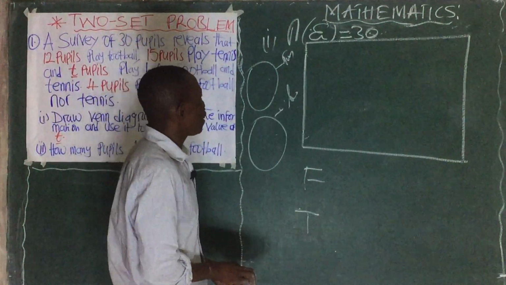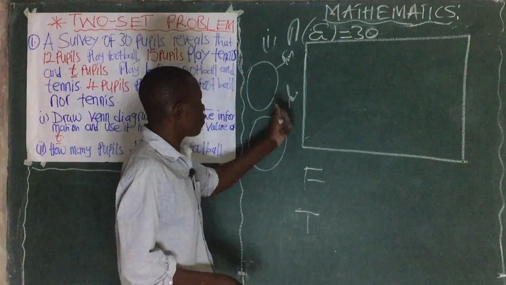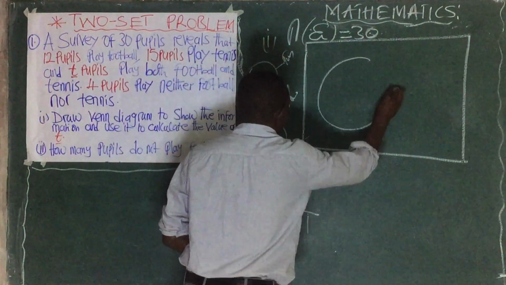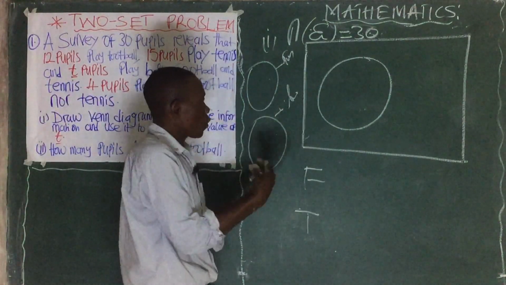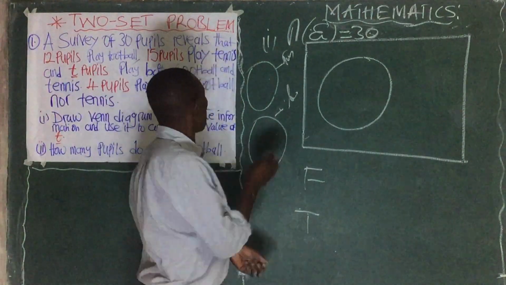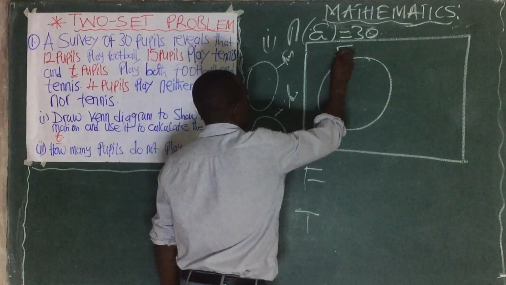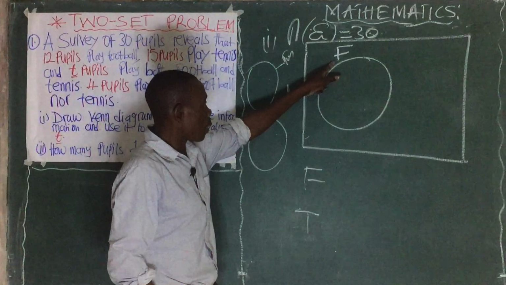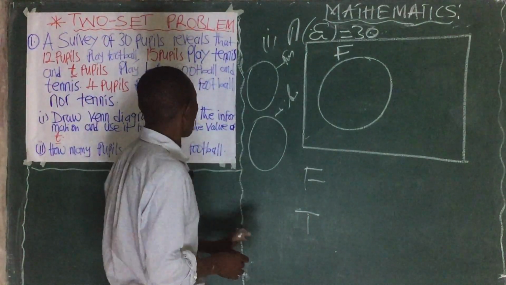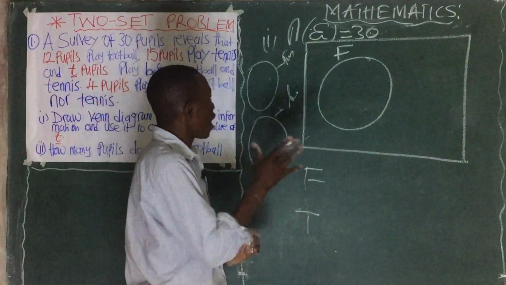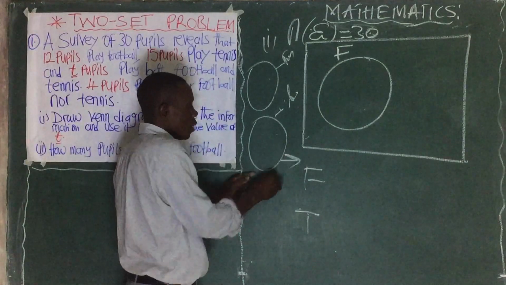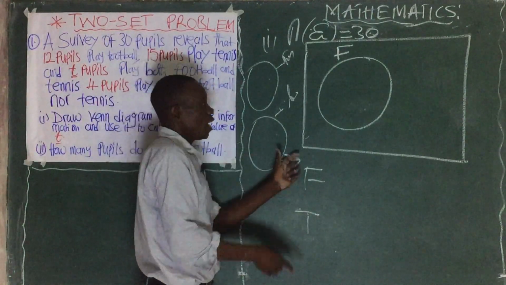So when I come inside this rectangular shape, which is just like the universal set, I'll draw a circle like this one, to say this is a category of all members out of the 30 who play football. So I'll write this circle and F on top there, where F shall mean football. Then I need also to consider those who play tennis. They are also part and parcel of the 30. So I need also to take this T represented by a circle inside here.